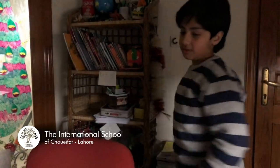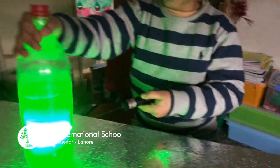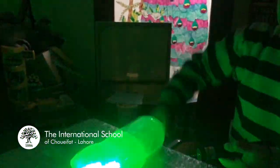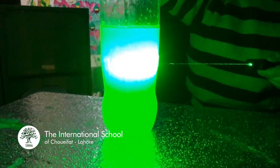Now I will show you how my lava lamp works. First, we'll switch off the lights. Then, with the help of my laser, I will shine my laser on my lava lamp. There's a finished glow in the dark lava lamp.